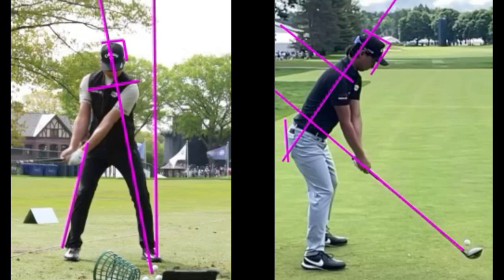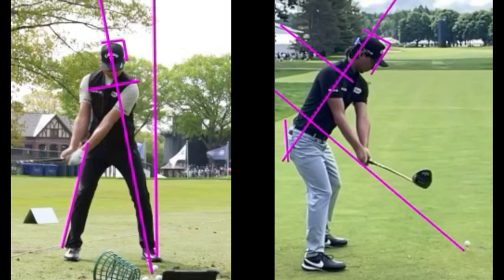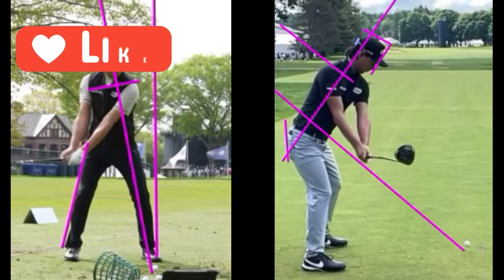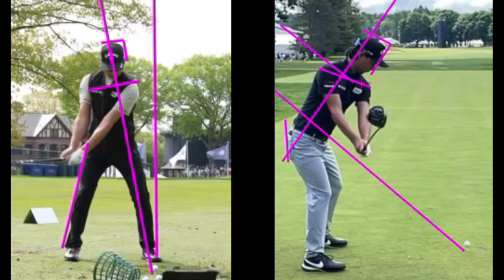On the right side of the screen, let's take that club back to the same position, and we can see that A-frame-esque takeaway where the club is working its way higher sooner, so the hands are not low on that lower plane line as we see with some other tour pros. As a result, we can see that left shoulder raising up a little bit sooner. This is a very important motion for him because he's trying to keep that spacing for his hands and arms to move down, specifically with his downswing when he pulls that club back in. So he has a little bit of a loop outside to in, which is normal for most of these guys and girls that hit it pretty far.